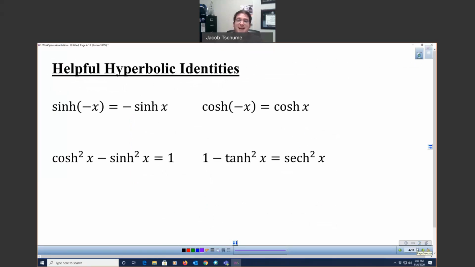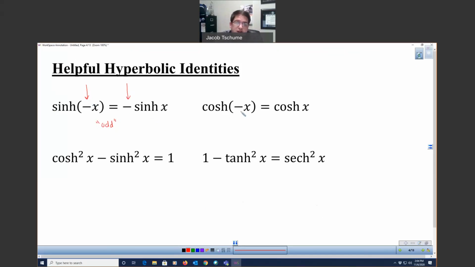There are also some basic identities that we're going to have to look at, and not a lot of them, but there are a couple of things that we'll run into when we're working with hyperbolic functions throughout this semester. If you remember back when you learned about even and odd functions in trig, you probably remember that sine was an odd function and cosine was an even function. Well, it's exactly the same in the hyperbolic world. What that tells us is that if you have a negative value inside of your hyperbolic sine function, you can bring that negative out to the front and write it as the negative hyperbolic sine of positive x, because that is the definition of an odd function.